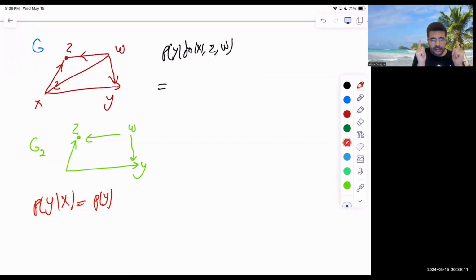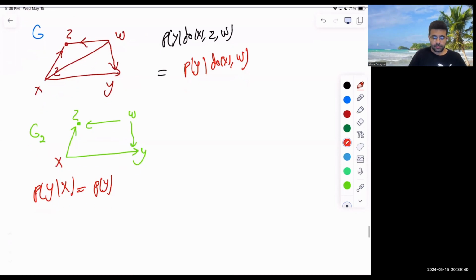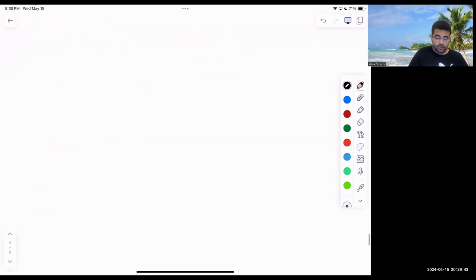Search for any variable that is independent of Y, conditioning on the others. This is the X variable. Condition on others. Are Y and W independent? Absolutely not. There is a direct path between them. Are Y and X independent? No. Are Y and Z independent given X and W? Yes. That's it. I don't need to know that rule. I can do it immediately. All right, so that's rule number 1. Let's go to rule number 2.